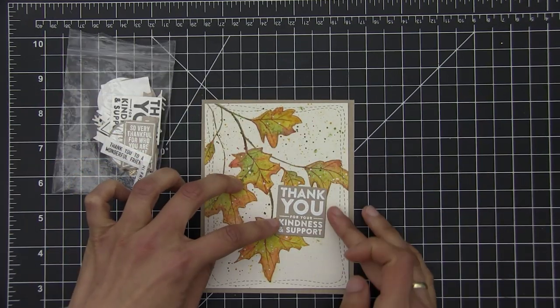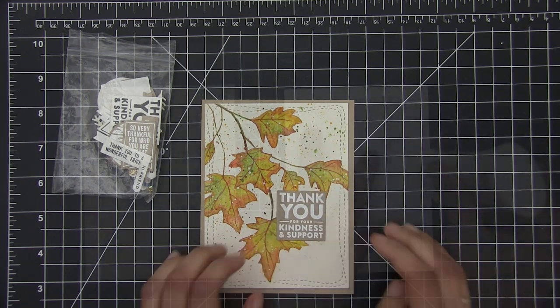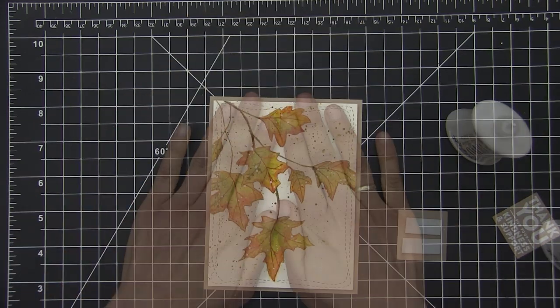The sentiment I'm using is from one of my favorite sentiment stamp sets. I have told you about it 1,000 times already, and I had a bunch of sentiments ready to use on my cards. This really saves a lot of time.